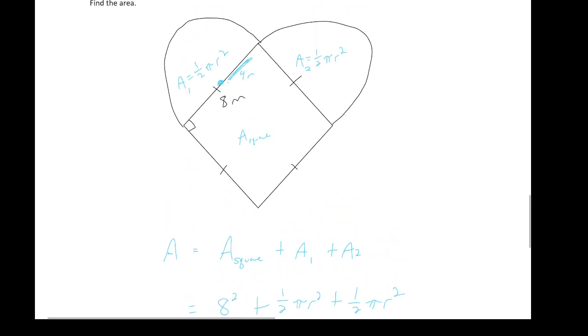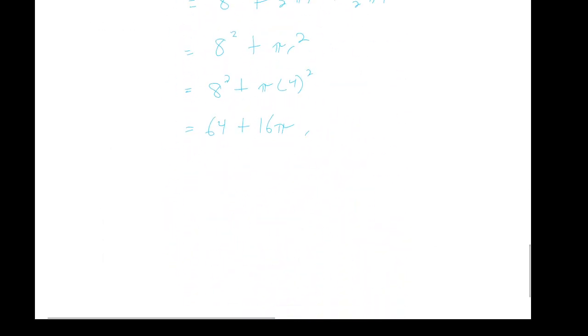And then what units were those? Meters squared. You leave your answer like that because you can't combine 64 plus 16 pi, just like you couldn't combine 64 plus 16x. For the record, when you punch that into a calculator, it should give you about 114.2 meters squared. Okay? Good luck. This is 11-2, and you will get a chance to do this all in class. Thank you.